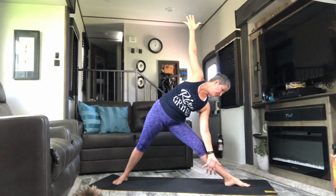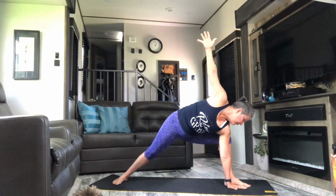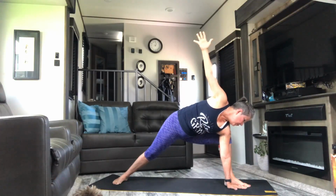Gaze goes down to the front foot. Bend that knee, left hand goes flat on the mat. Keep your right arm up if you can. Power up, pushing through that left hand. Take your option for side plank.